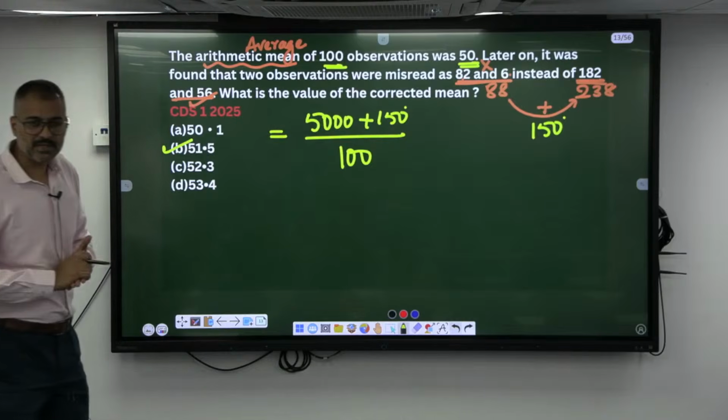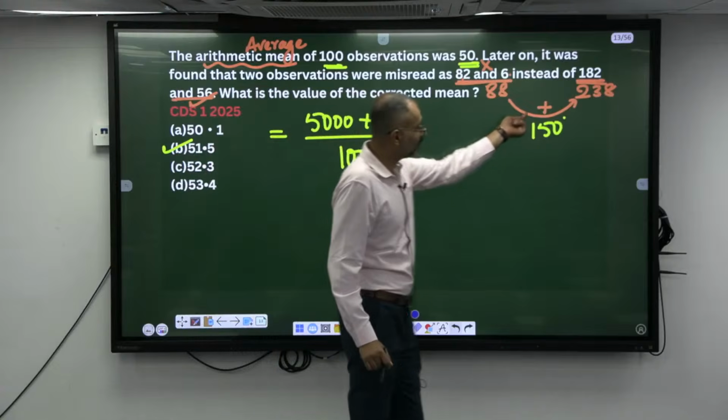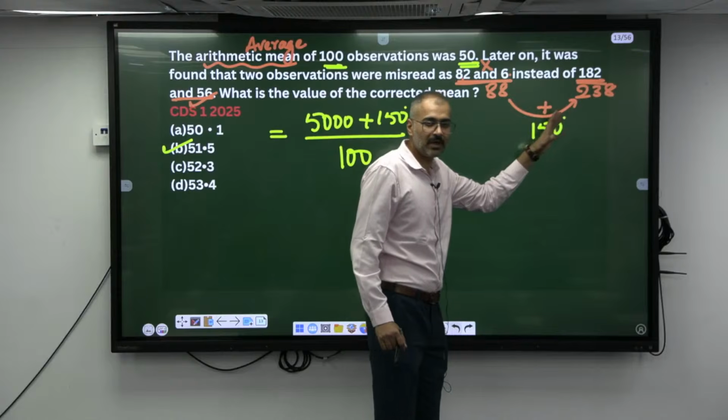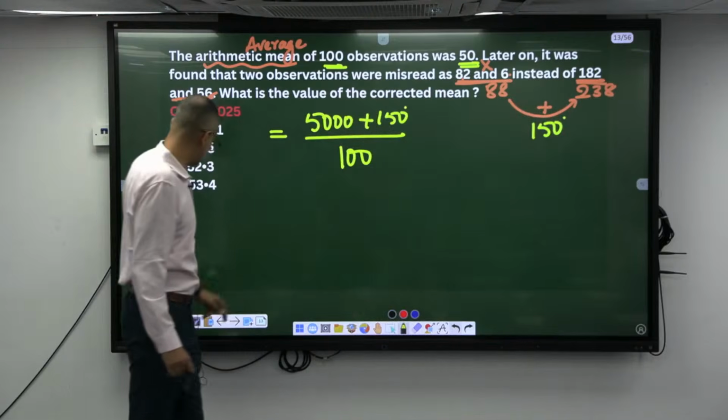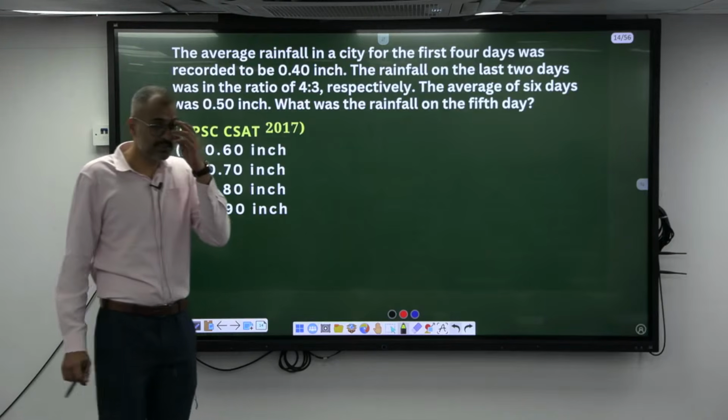So can we expect this kind of question? This is where we will go wrong. What has to be added or subtracted? What is the right entry, wrong entry? ಗೊತ್ತಿರುತ್ತೆ ಮಾಡೋದು, but at that point of time you are absent minded. Because of your absent mindedness, there is a chance of making a mistake.